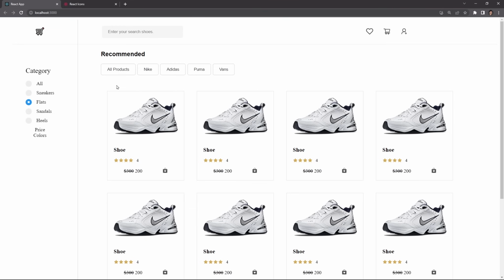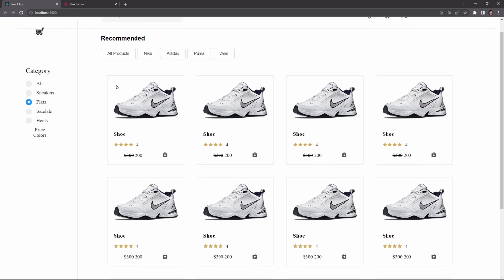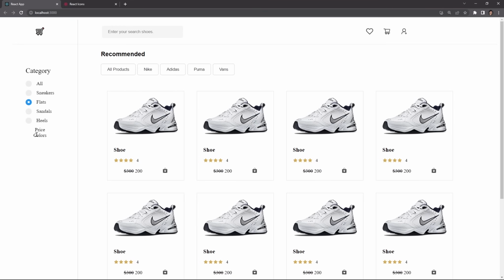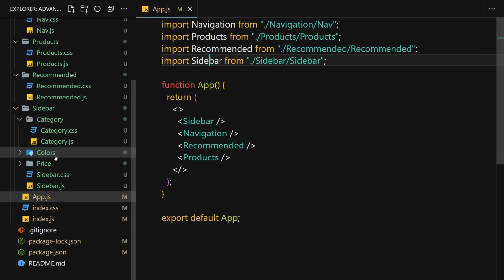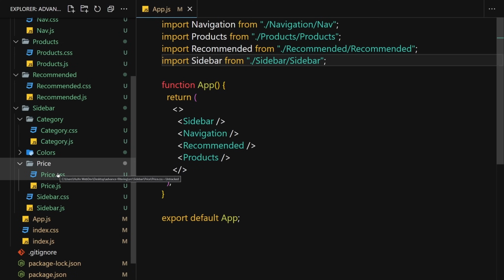We are totally getting there, but the second thing we have to do is take care of that price component and color component, and then we are going to be refactoring all of our project, and finally we are going to be providing our functionality to this project. Alright, so that's that. Now let me take care of the price, and then we are going to be taking care of the colors, so it's not going to be looking that awful. We are going to take care of the colors a little bit later.